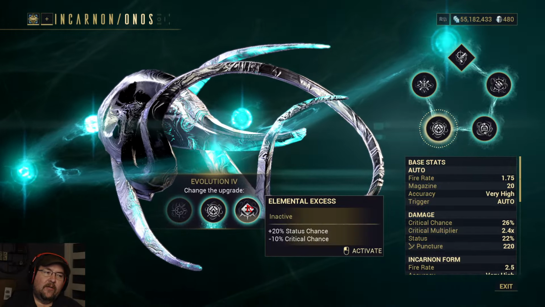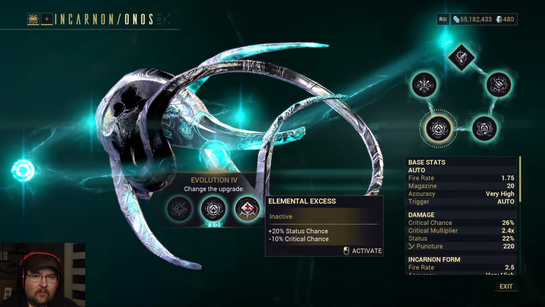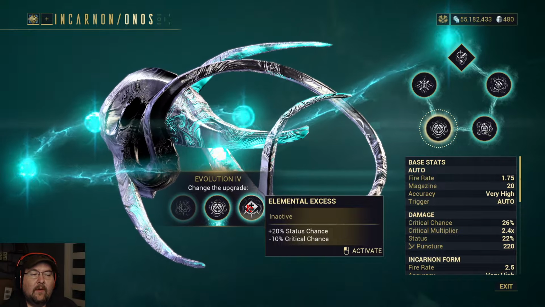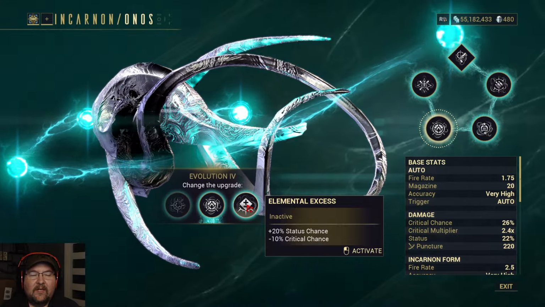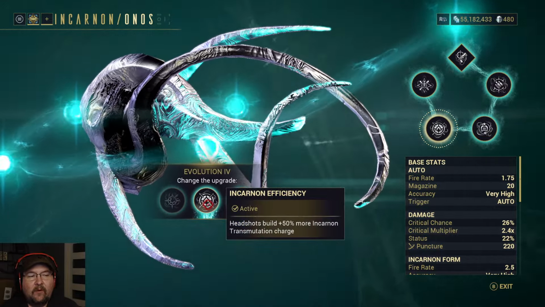Now, this one is interesting because you're doing a lot of status damage with this weapon. So this is something that you can do, but it already gives you a very respectable amount of crit on the Incarnon transmutation anyway. So I don't know that I want to negatively impact that. So I went with just building more shots.